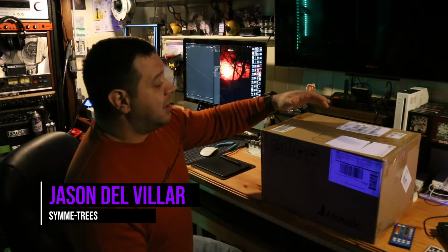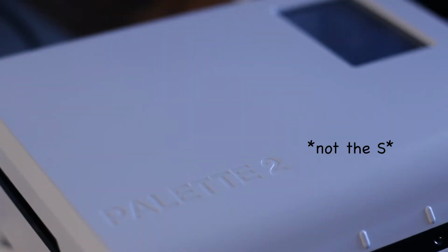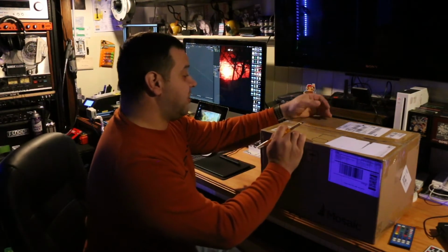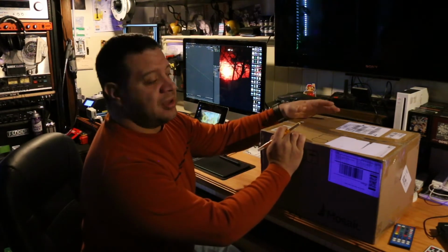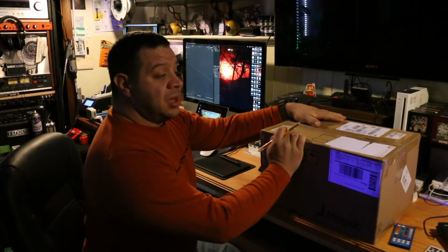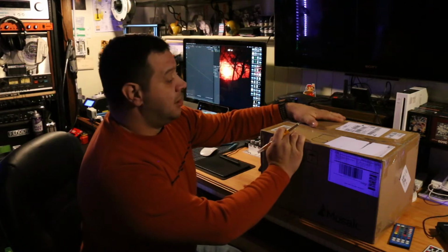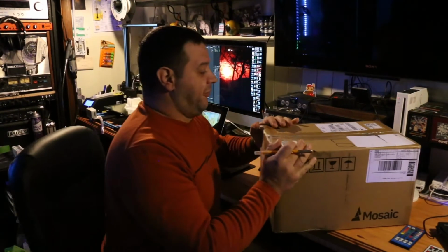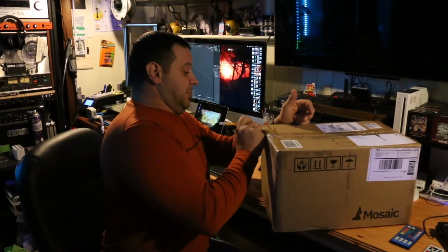I am excited. You know what this is? This is the Palette 2S. I would totally look forward to seeing what this is going to do for me. I got so many different ideas for so many different prints coming up for a few clients. But this is the unpackaging of it. So without further ado, I can't wait to sink my teeth into this.